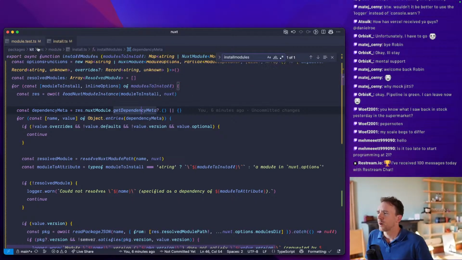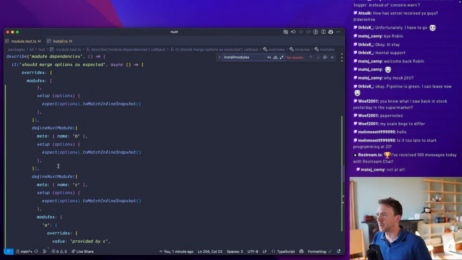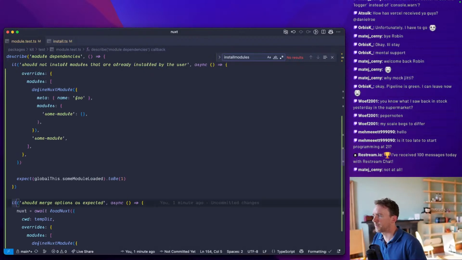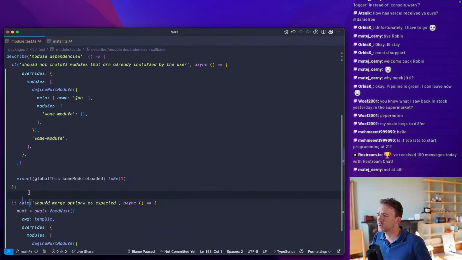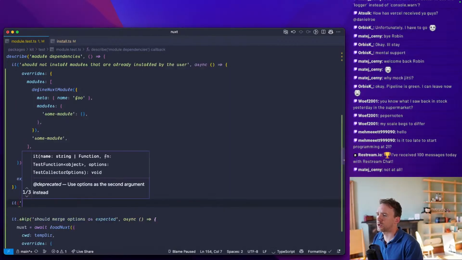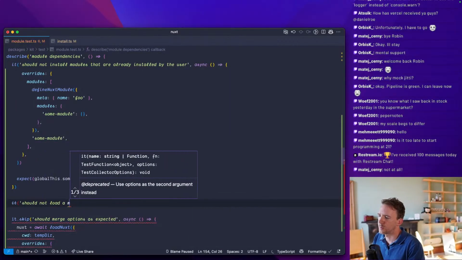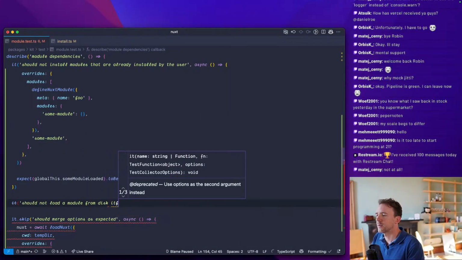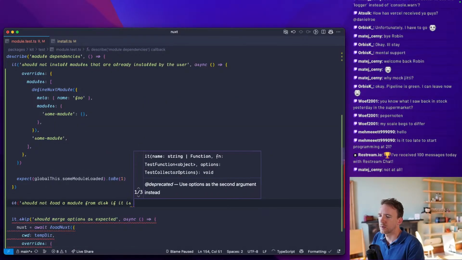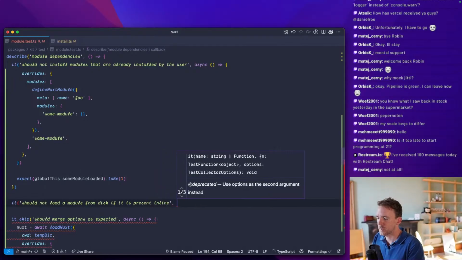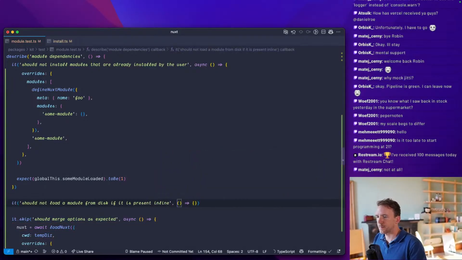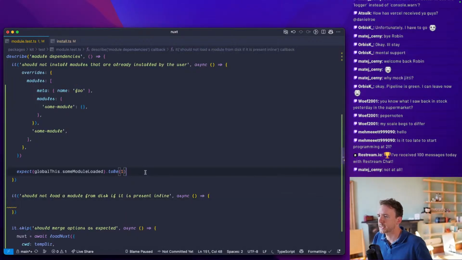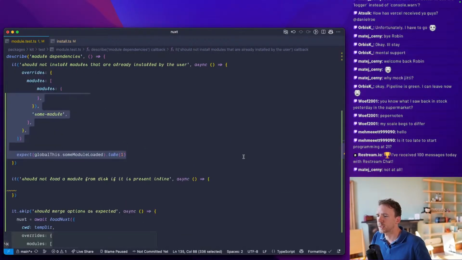Let me just, before I solve this, write a little test to make sure there's not another bug. So we should do something like, it should not load a module from disk if it's present in line. And it should do this. So we're going to stick it in.